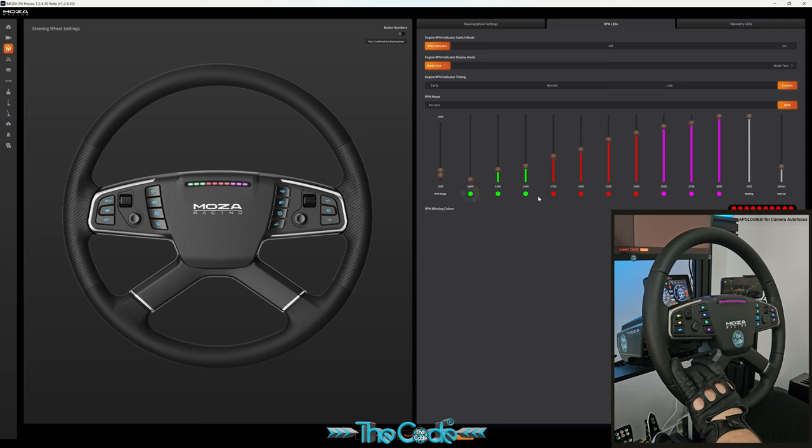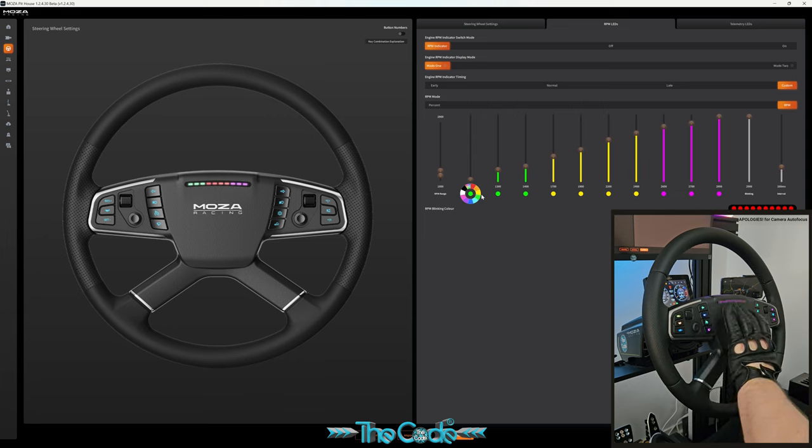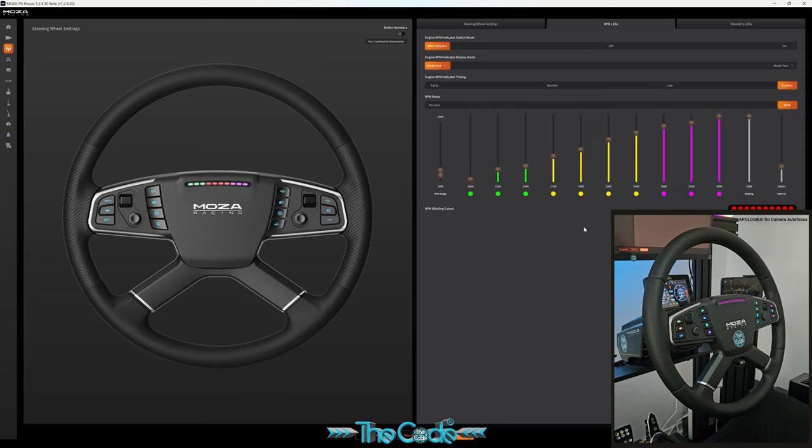Also, you can change the colors on the RPM lights. Here we have also the palette. When you point on the color, you see the palette it shows. So for demonstration purposes, I will show you. For example, we will change them to yellow. Now we go green, yellow and purple.